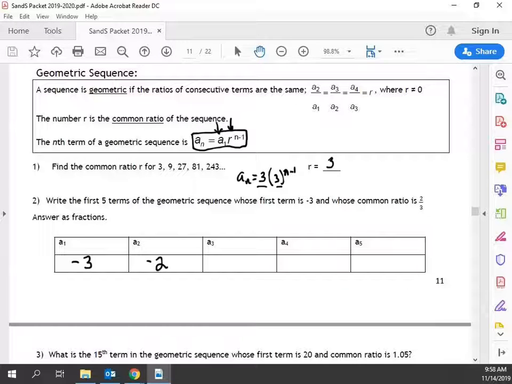Then what I'll do now, guys, is this. I need to multiply it times negative 3 times 2/3 squared. Or, if we use recursion, all I got to do is take this answer and do what to it? There you go. Times alpha y equals 2 over 3. And the good thing about that is, I can now just press enter every time, and it'll keep multiplying times 2/3 times 2/3. I don't have to type it all over again. So, negative 4/3 is next. Press enter again. Negative 8/9.